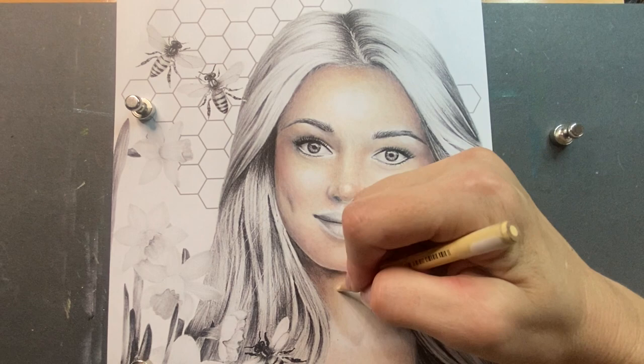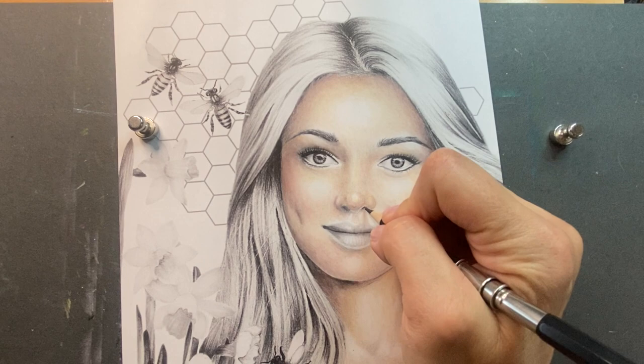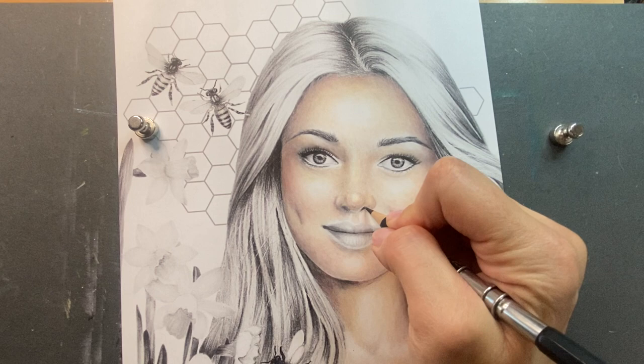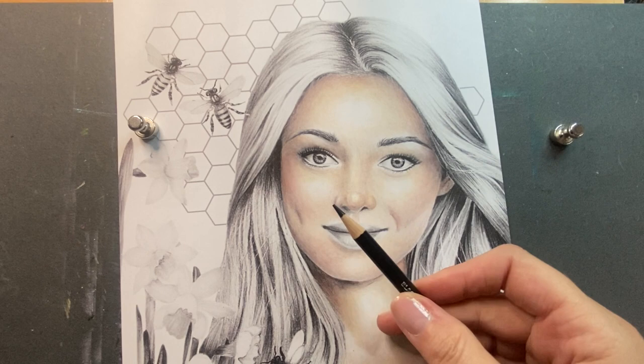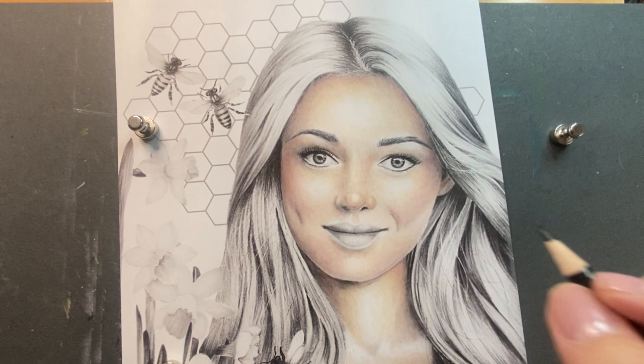Let's get some purple in here. All right, a couple things here because I'm not happy yet, but there's still a long way to go. So first thing I want to do is define these nostrils a little bit. My pencil actually looks quite sharp, but if you look, the edge is really flat and dull because I used it to put lines on something else. So I just took a little piece of sandpaper and sharpened that point, because there was no point in sharpening it in a pencil sharpener and wasting pencil lead.